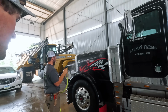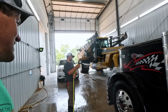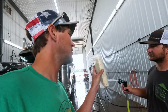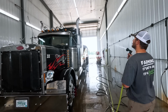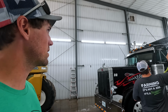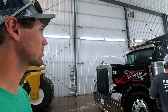So before this setup, Jordan, we used to hand wipe all this down with chamois. I know what that is. Oh yeah, actually, here's one. Pretty much something we never use anymore. The old chamois. The leaf blower works good too. Basically, once that's dry, if you did a good job with your pressure washer and scrub brush, it's a streak-free shine and no hard water spots. You don't even have to wipe down the windshield or the mirrors.